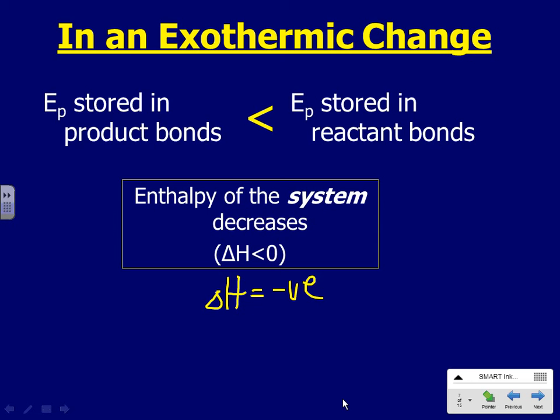That's the important way to think about it, because we'll be doing math, we'll get a delta H, and if you see a negative sign, you need to think the bank account coming down, and you need to think exothermic, that thing's giving off some energy. If you see a positive sign, you need to think the system is endothermic, it's gaining in energy.